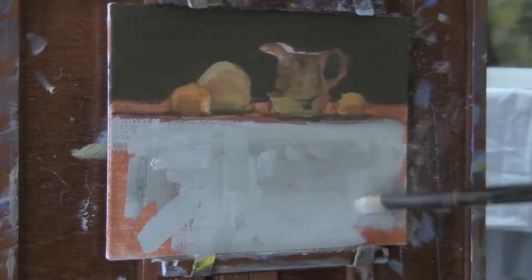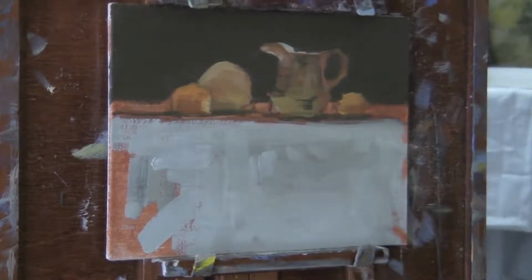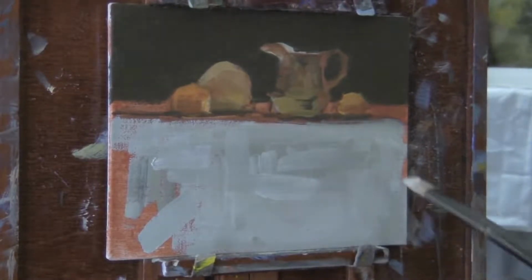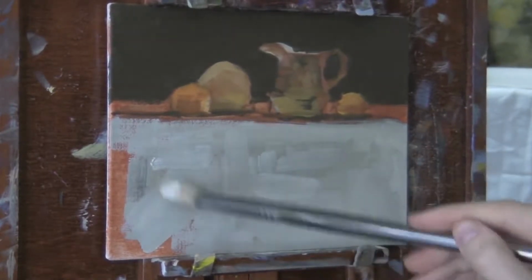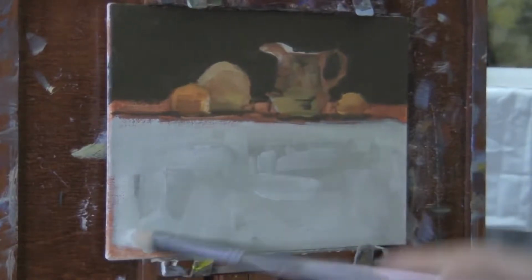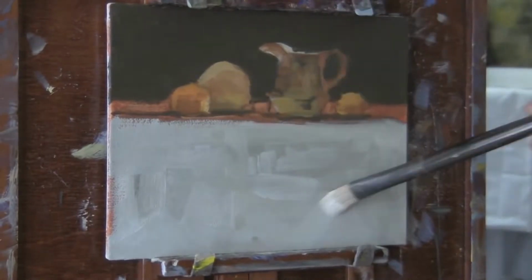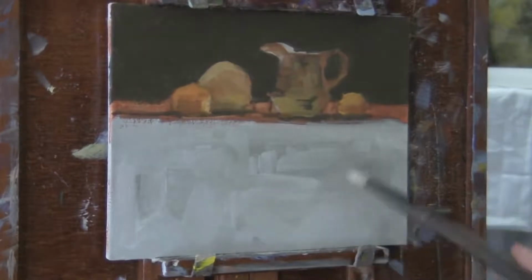So like I said a few minutes ago, I just fill in this white sheet, or really it's gray, it's an off-white, and the painting's basically done. I mean, other than the details of the objects and touching them up again, and fixing some edges. I hope you find this video helpful so far, and just seeing how I paint in real time. None of this is sped up, none of it's slowed down. This is me actually painting.